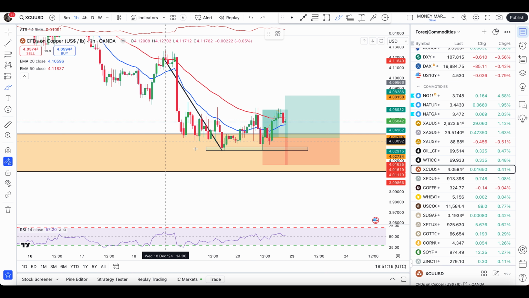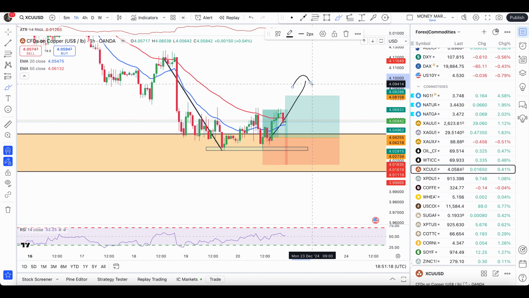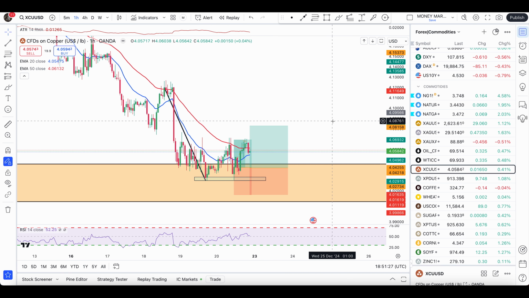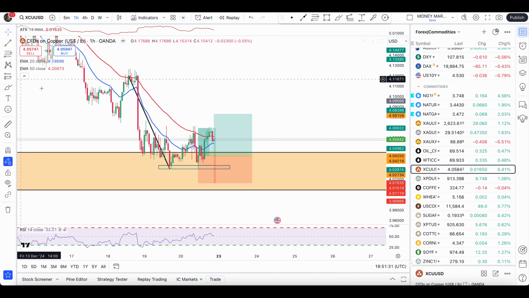So here, on the 1 hour time frame, the entry happened and nicely hit the targets. We did not enter blindly, but we were looking at the zone. We were looking at the pattern. And that is how we need to do the analysis. Nicely hitting the target on this commodity as well.